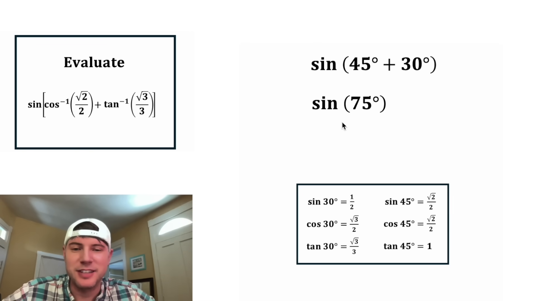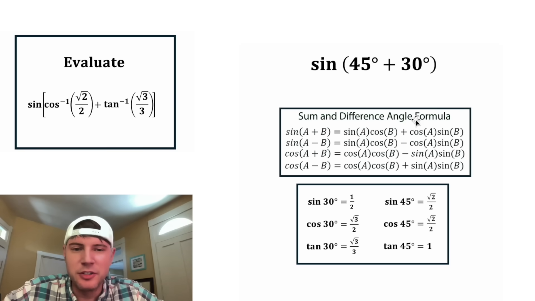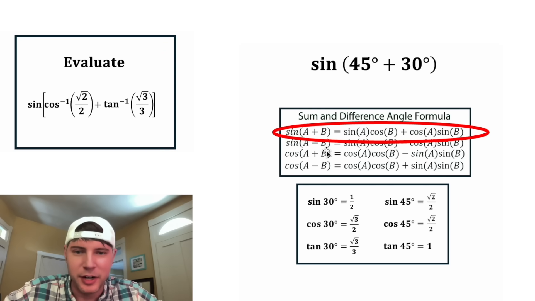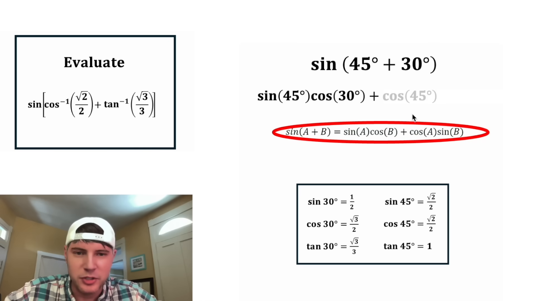If we add these together, that's sine of 75 degrees. We could use a 75-15-90 triangle, but we usually don't keep notes on these. So we're going to use these notes instead. Now we're looking for the one that's sine of two angles being added. That's this top one right here. So this sine of 45 plus 30 can be rewritten as sine of 45 cosine of 30 plus cosine of 45 sine of 30. So I just use these notes to rewrite this.